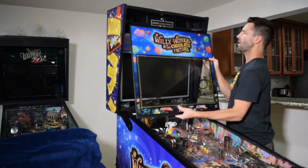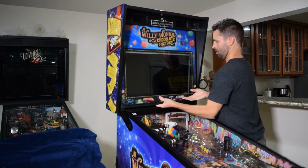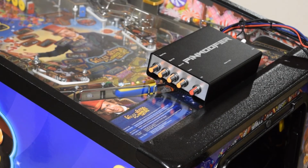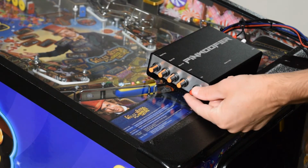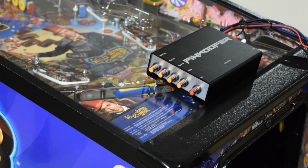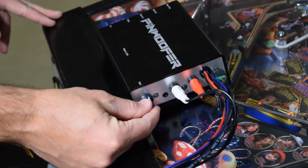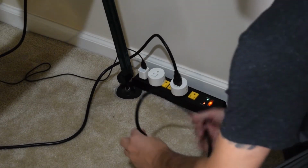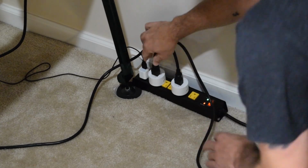Go ahead and reinstall the translight at this time and place the back box keys on the hook inside the coin door. Before turning on the pinball machine, I would recommend placing all the knobs in the 12 o'clock position except the gain knob. I recommend placing the gain knob in the 2 to 3 o'clock position. Go ahead and plug in the pinball machine at this time.